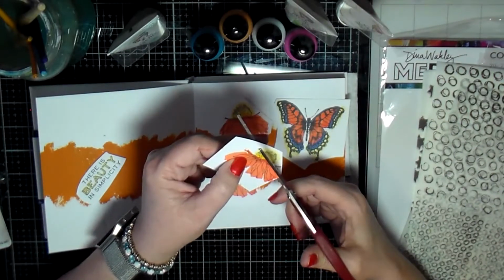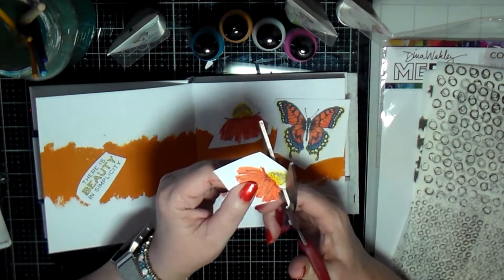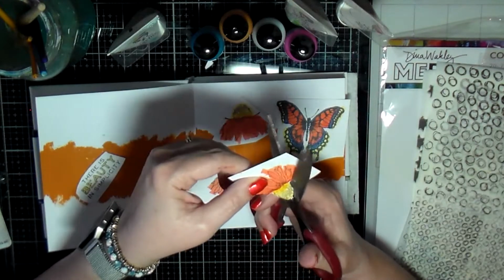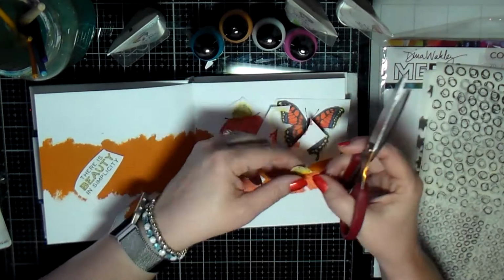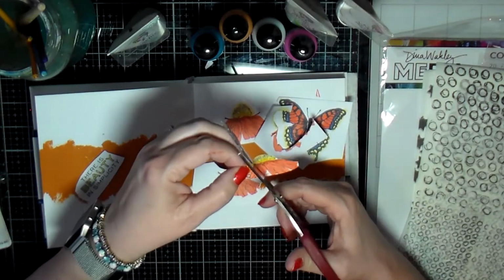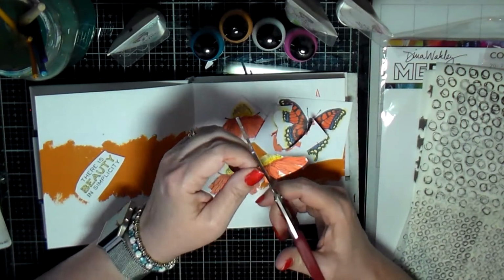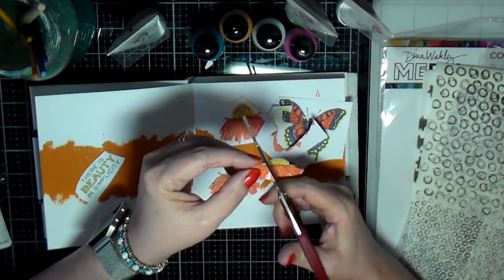And so then when I go to cut out the flower, I do kind of fussy cut around those two little petals sticking out, but then the rest of it I just quickly cut around the image, and on the bottom there I just kind of rough cut in between some of the petals. But like I said, I don't try to stick to the actual stamped image specifically.